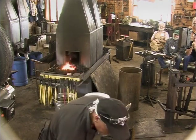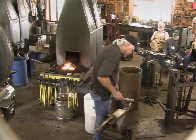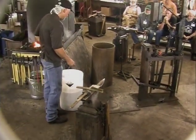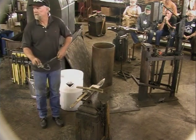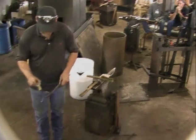Okay, what did I do with my brass brush? Oh, and then I'm big on some of this stuff, using the brass brush to highlight certain parts of it. I kind of like how that looks. And then I put beeswax on a lot of stuff. Let's see, where can I do that where it won't matter where it drips? Somebody just got to baptize the floor. Okay, good. Yeah, that'll make it a little more grippy.